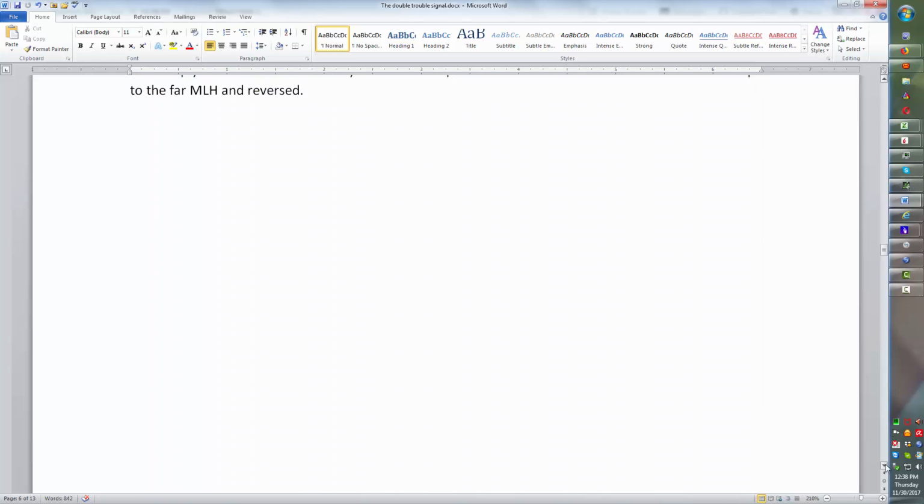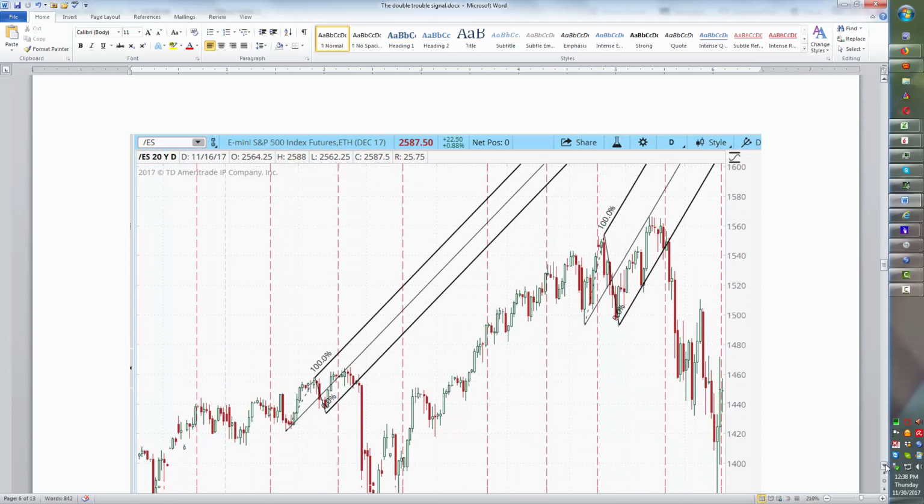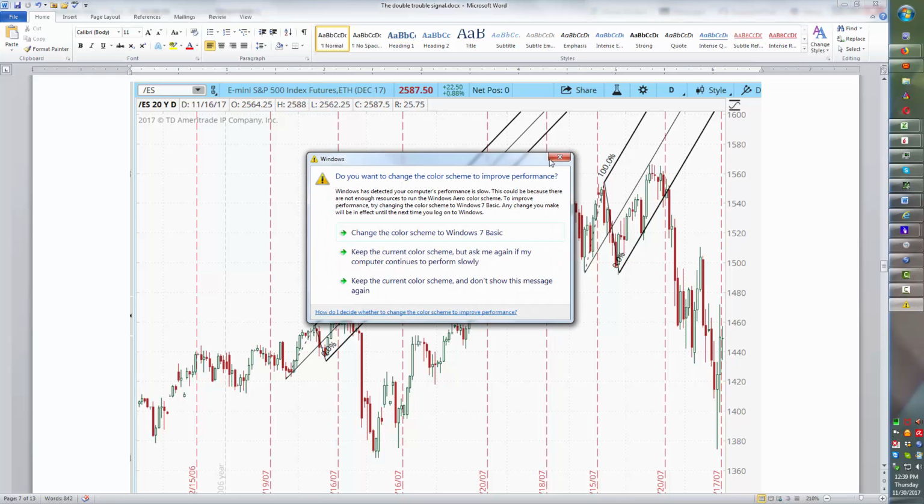Okay, and these are recent charts, and remember, I'm in November here. These charts were, say, 11/16 is when I made those charts. Now this here is way back when, 2007, the S&P, and so we see here prices went up to the ML. There's probably a double trouble signal in this area here, and down she went rather quickly, and then prices went up to the ML here, and you probably had a double trouble signal.